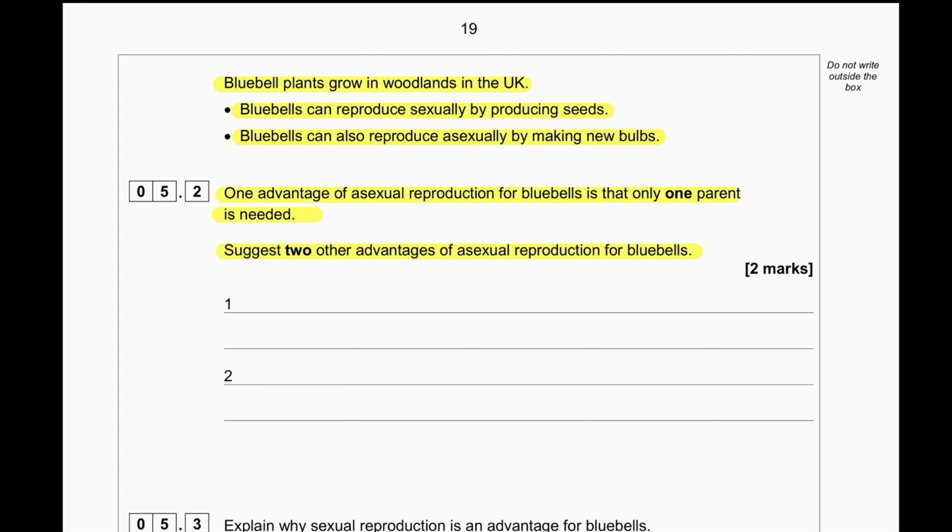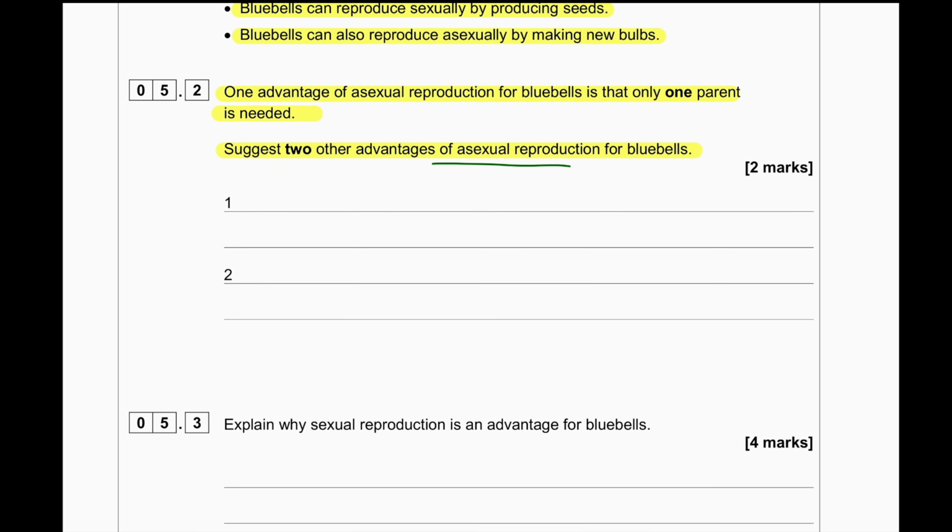Asexual reproduction, in general, has the following points. Since asexual reproduction is very fast, it takes less time, and it is more energy efficient since no partner needs to be found to mate with. All right.